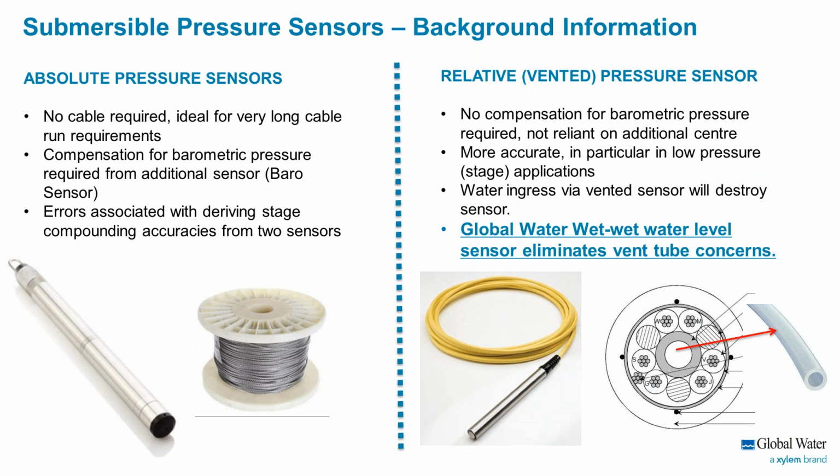Across from that, we have the relative pressure sensor, again, which is a manufactured Global Water sensor. We have some information there you can read over, but the main thing I want you to focus on is the type of cable. So you can see it is a vented cable. So we have our vent tube traveling through the inside, which is crucial for insulation. You don't get any kinks or bends, because if we don't get a good vent to the atmosphere, your data is going to come out all jumbled.